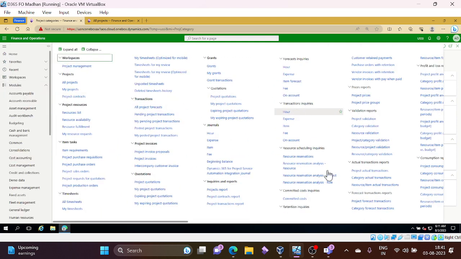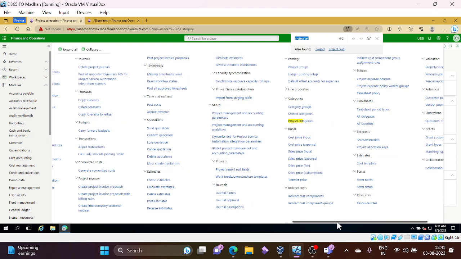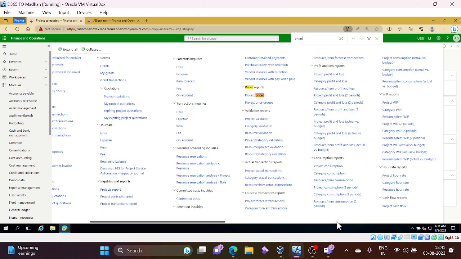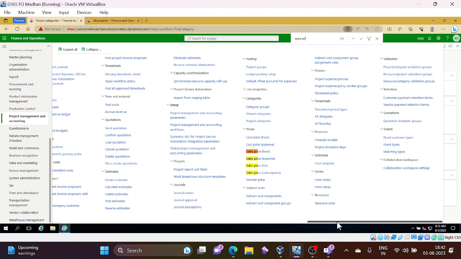And coming to prices. See, coming to prices, we can define cost price per hour, cost price for expense, sales price per hour, expense, sales price for fee, subscriptions, transfer price.